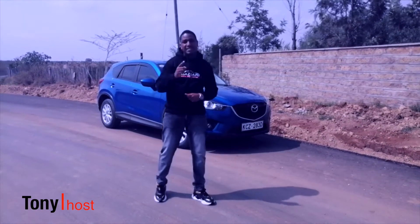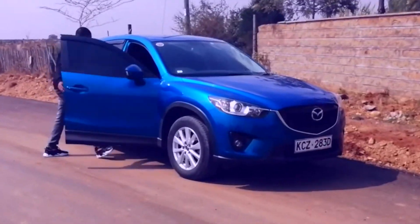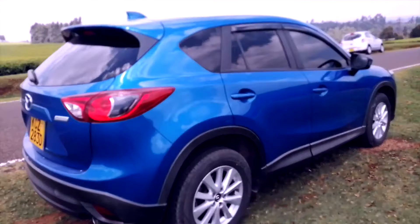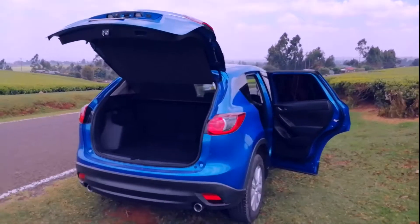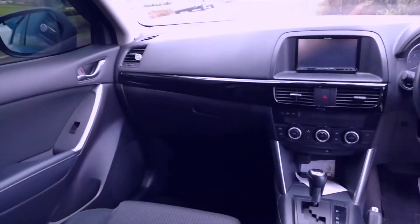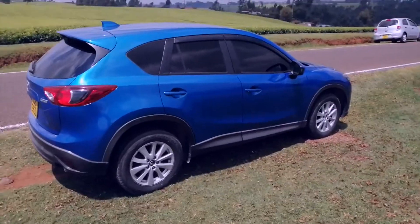Let's take a look at this car and see if it's a great buy for you to consider. The car runs on 17-inch standard factory wheels. Our test vehicle is front-wheel drive, but four-wheel drive is also available. The Mazda CX-5 also comes with a six-speed automatic or manual gearbox and is surprisingly light and a breeze to drive and turn the steering wheel.